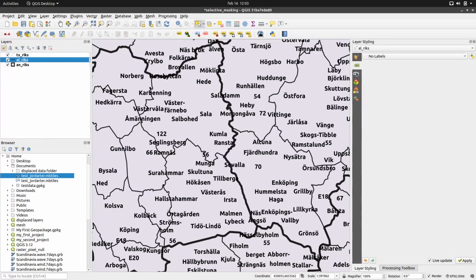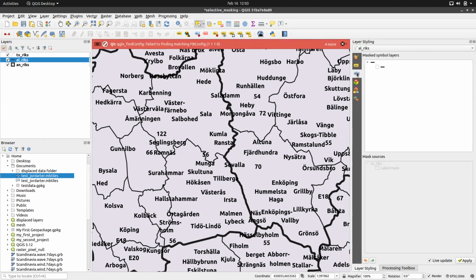So for that we have this tab, masks, and here I want, these are the thin lines, I want to apply the mask to that line, and I want the mask from the text layer to be applied. There we go. So now the mask is applied around the text, still not here.